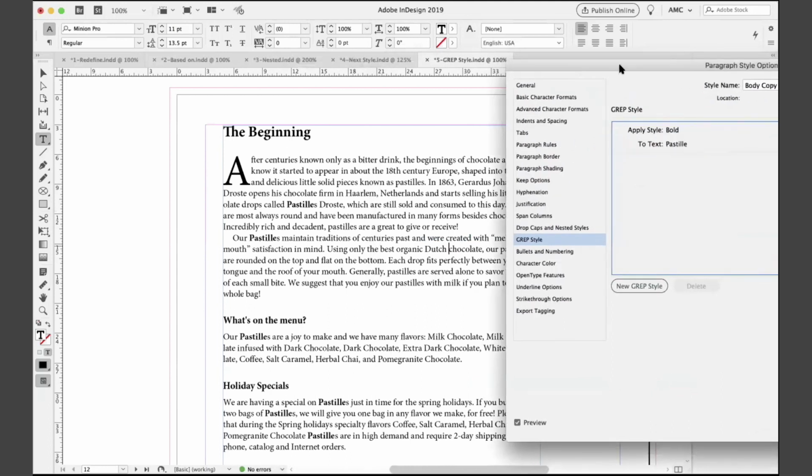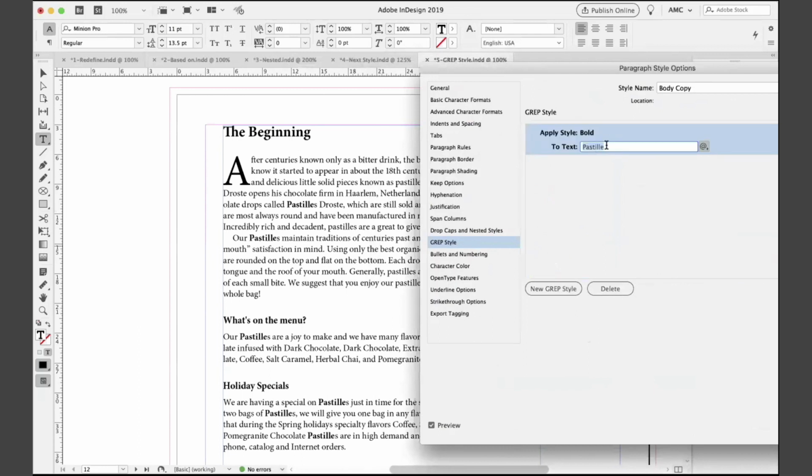So if you have variations of the word, you can just come back up here and separate them with what's called a pipe. And that is right above your backslash on your keyboard. You have to press the Shift key, and it's just a straight up and down line. So we also wanted to do pastilles. Let's see if it got, there we go. So for pastille or pastilles, and why didn't it get pastilles? I believe that the longer ones have to come in front. And that was something that my friend Erica reminded me of this morning when I was practicing this. There we go.